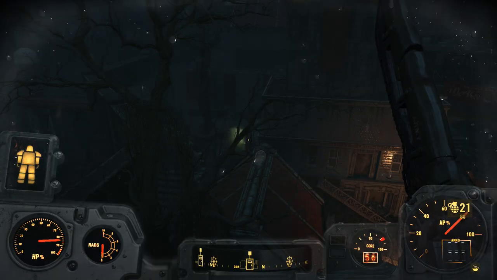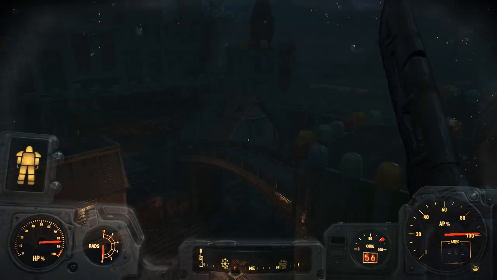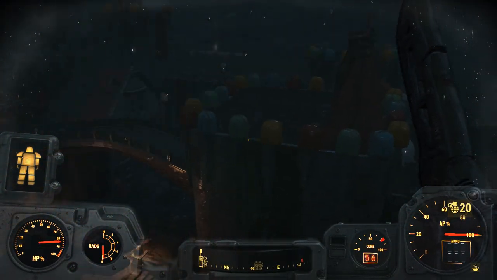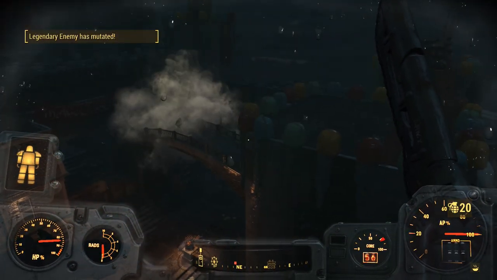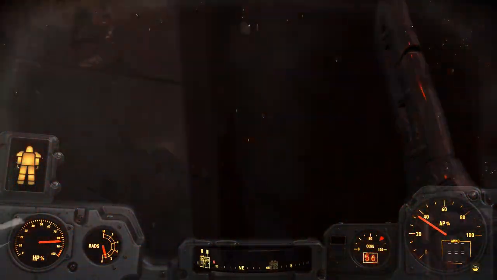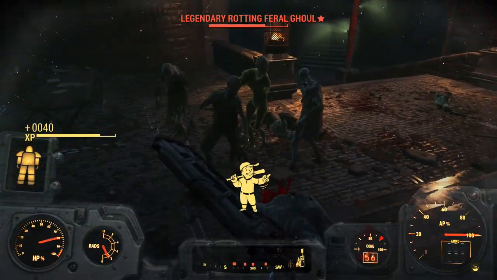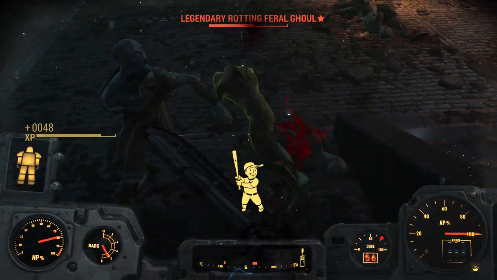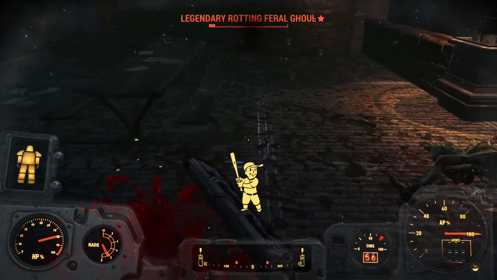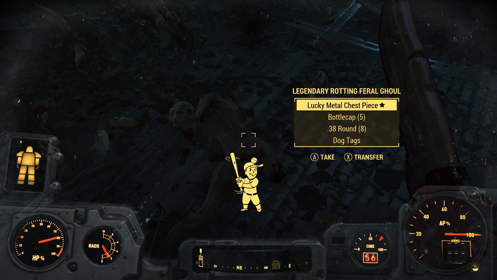Now, just keep heading up top. Figure out what the heck... What even fired that at me? Legendary rotting over there. Just put a grenade on top of you. Nice. And hop over here. Oh, yeah, definitely... Oh, I didn't do that. Right, never mind. Now we're down on the ground. Oh, well. Come on, lads. One at a time. Preferably in the order in which you actually still have arms. There we are. The legendary rotting has no longer any arms and gets me the lucky metal chest piece.